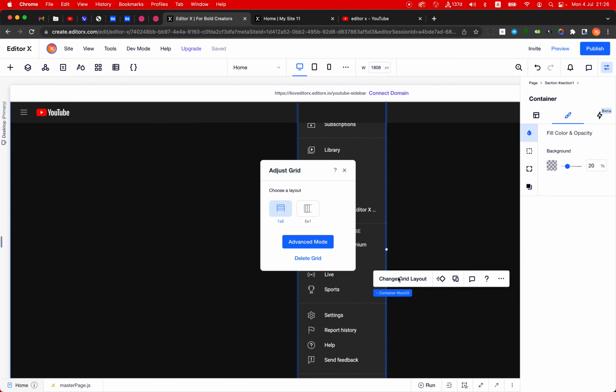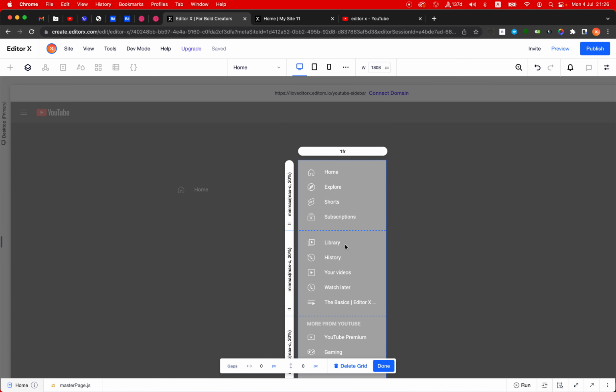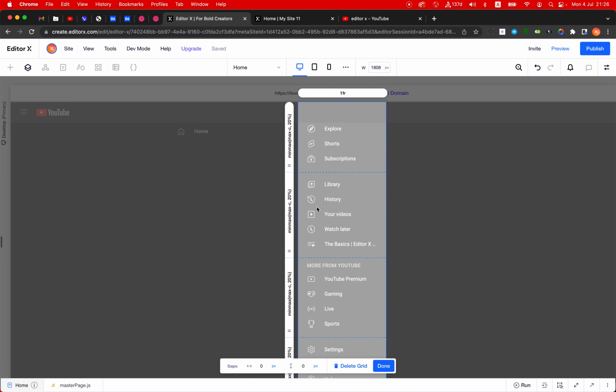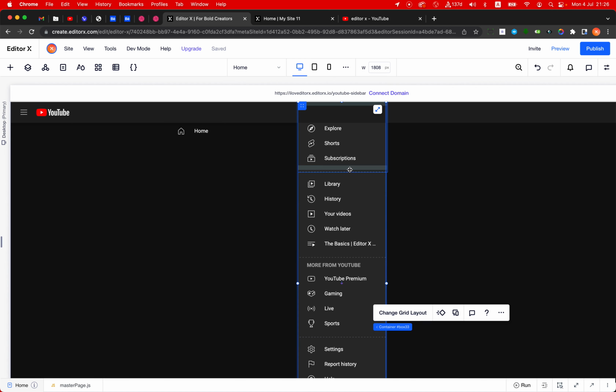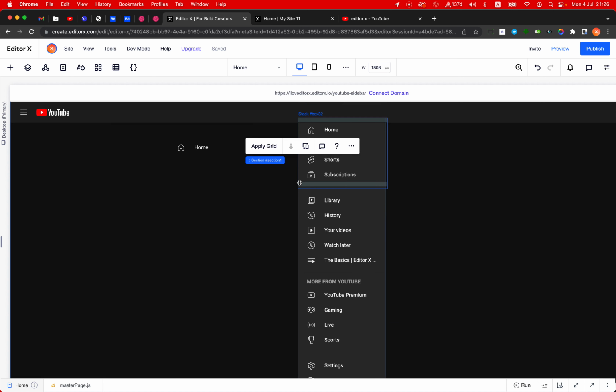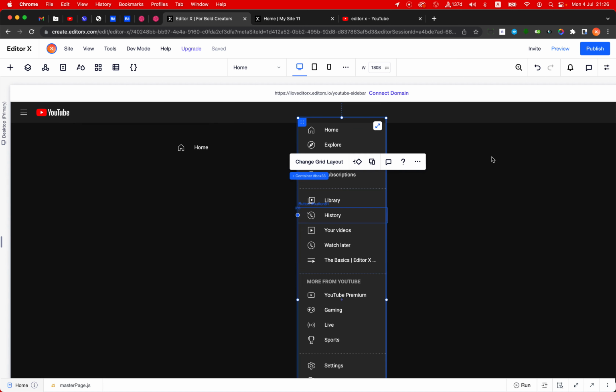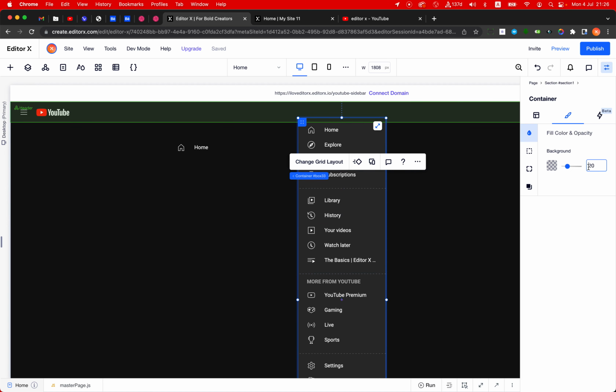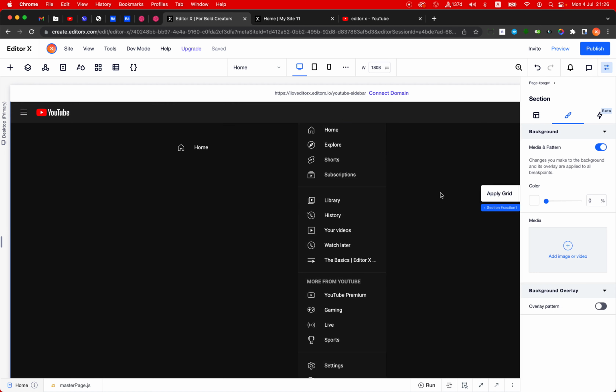You can see it like this. Each stack element, each group of buttons, is in its own row with a divider. Actually the divider is part of this stack element. You cannot see it because the gray is too light, so I will make it 5%, and now you can see the divider.